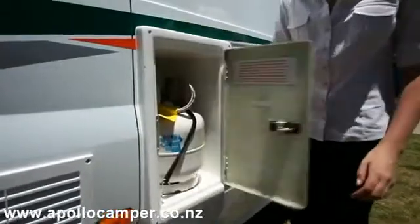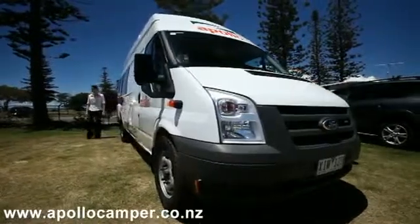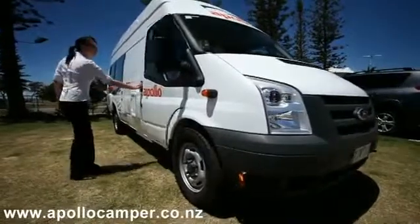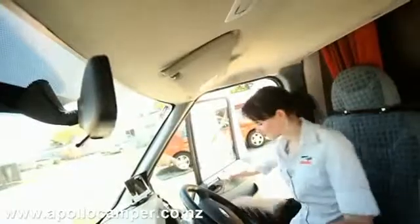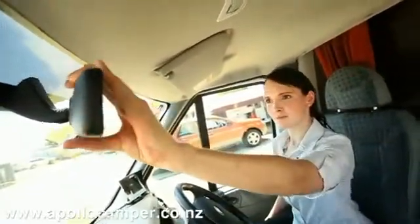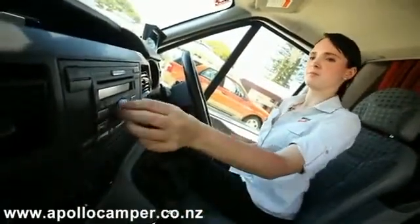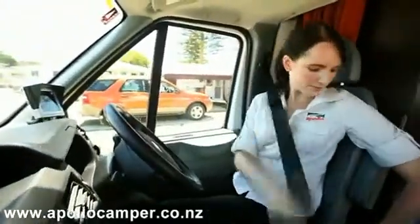Make sure the gas has been turned off at the bottle and the grey water outlet is in the closed position. Visually scout the area and plan your exit, taking note of any obstacles such as low-lying tree limbs or obstacles on the ground. Returning to the driver's cabin, make sure you have adjusted all the mirrors, your seat position, the air conditioning and your stereo. It is important that you are not distracted when driving your camper. Finally, make sure that you and all your passengers are wearing their seat belts.